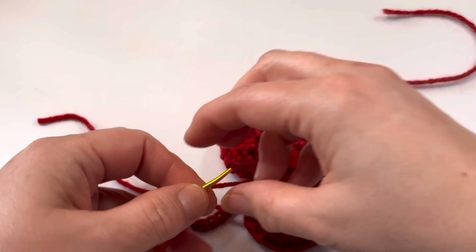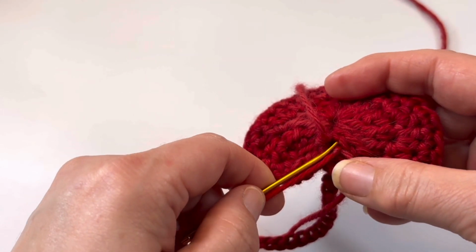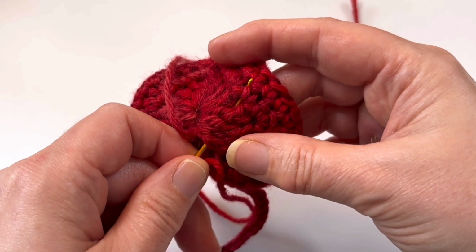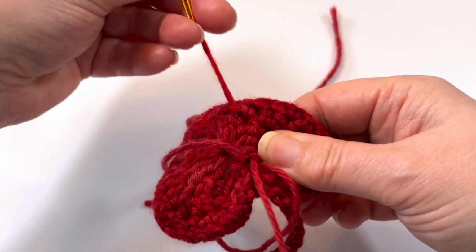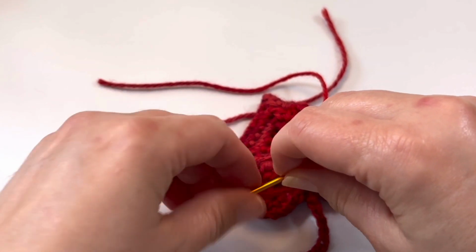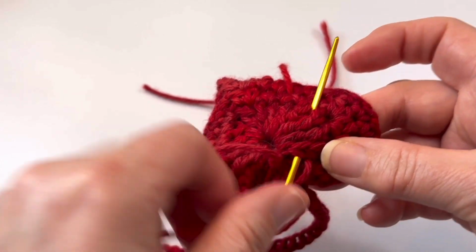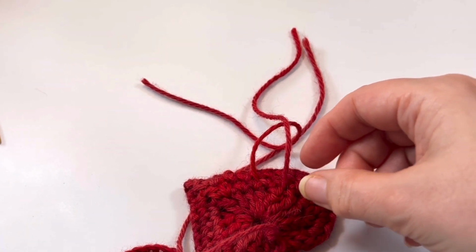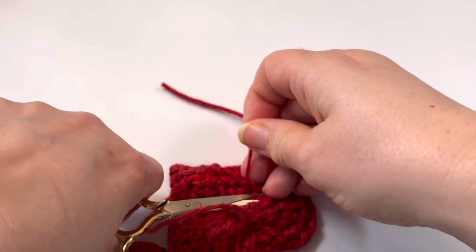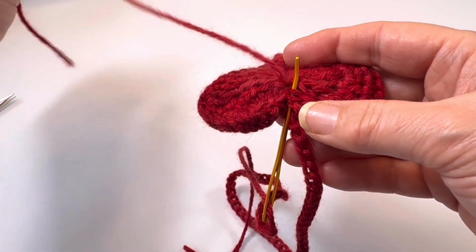You'll then thread your yarn needle with those two tail ends, and you're going to maneuver your yarn needle in between the two hearts, pull the threads inside the two hearts, and then that will pull the reef knot into the middle of the hearts so that it doesn't show from the outside. So you're going to do that with both of your tail ends. Then pull the tail end, snip the tail off, and if you've pulled it up, then the tail end itself will spring back inside the heart and no longer be visible.